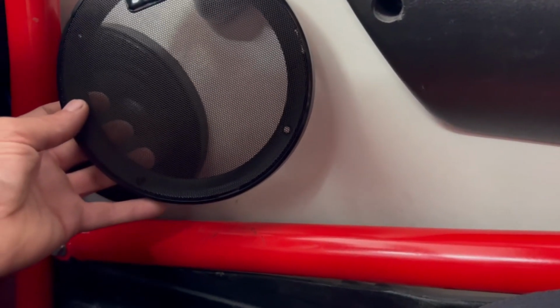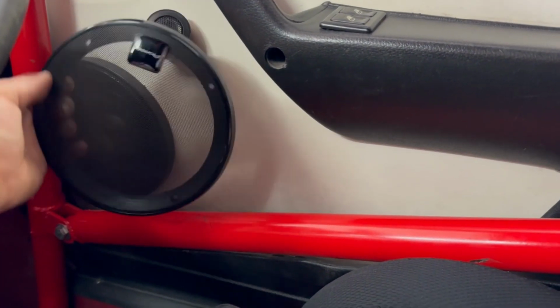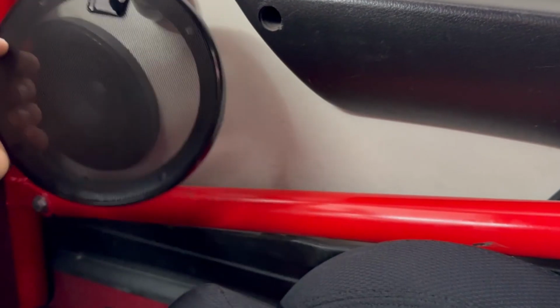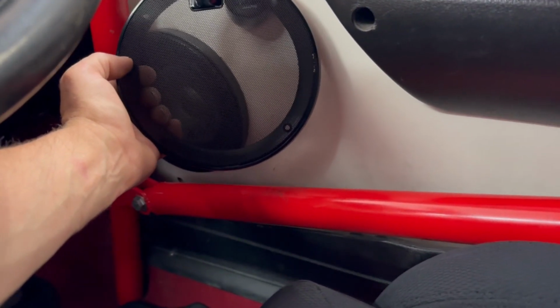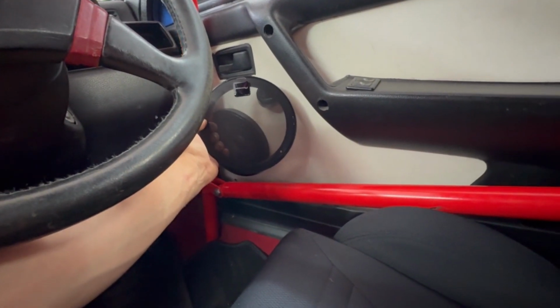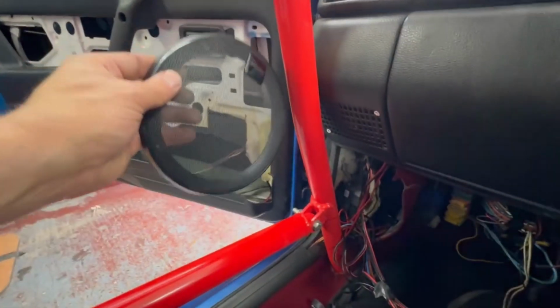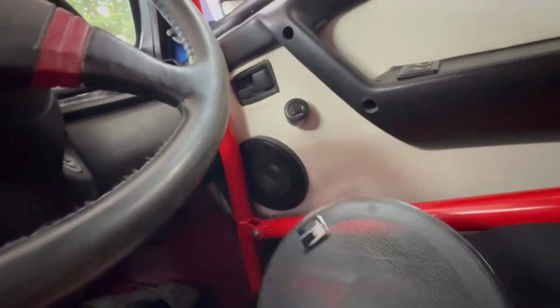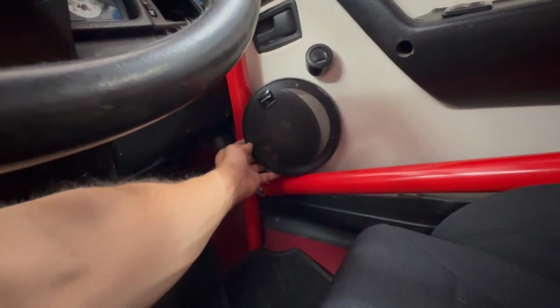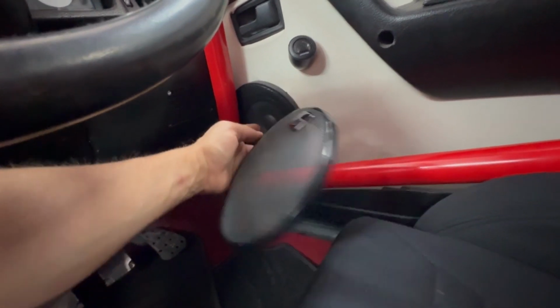even one, so say for instance, all right, ignore that bit, even one speaker sitting in the middle there would fill out that space. And then the tweeter bit could be up here or down here. But just one alone at a nice angle on a pod. Let me zoom out the camera a bit so you can see a bit better. That on a pod would work, and it would give you almost complete coverage of this area that we're playing with. So the only space I've got, like I say, you can't really have it just there because it's going to get in the way when the cage moves in and out. I don't want to just do it on a flat surface.